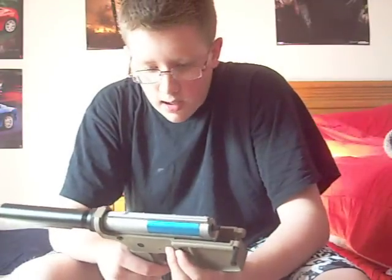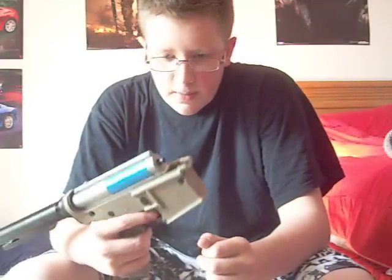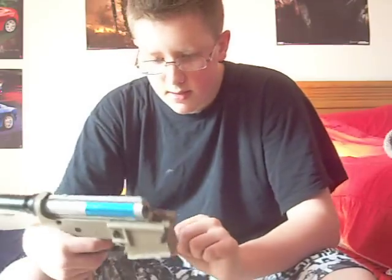I'll show you guys how to do that later. And apparently the feeders are fed through here to the gearbox, and if I'm not mistaken, a BB will go in there and pull the trigger, shoot one at a time, or keep doing that for your guns if you have it on full auto. But that's what I found out, like an idiot.